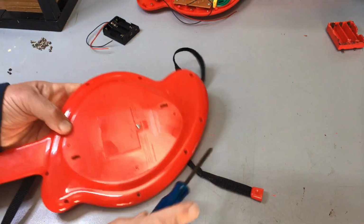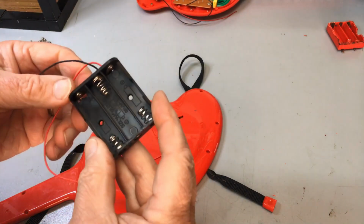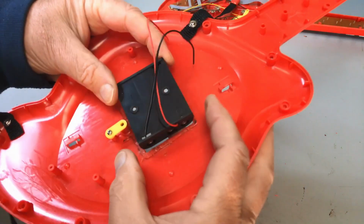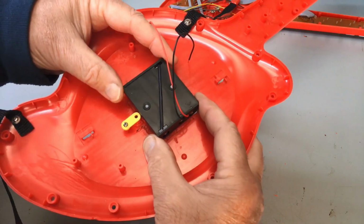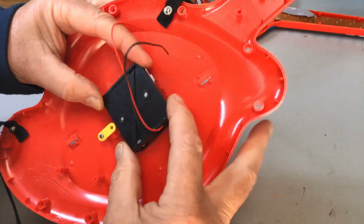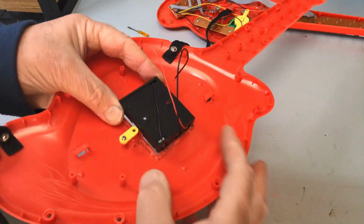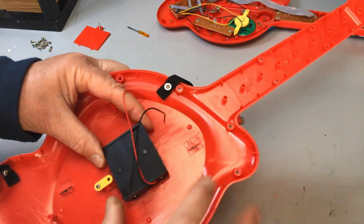So let's get to work now and work out how we're going to mount this fella in. Now, what I've decided here with this fella, I'm going to position this so that it's just right over either edge and run some hot glue along either side. And some hot glue along, well, where we can, but mostly the sides.